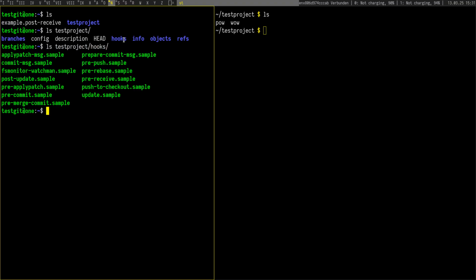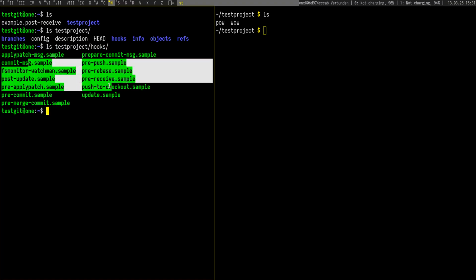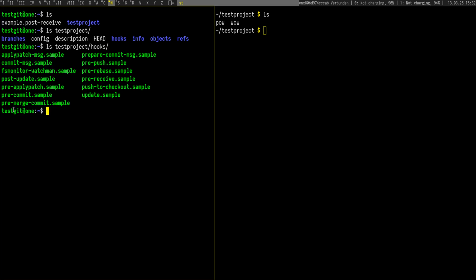So if we take a look at that, we have sample scripts. And I mean, there's a script for pre-receive, or for pre-push, or for pre-rebase, or for post-update, and so on and so forth. I just once looked it up, like how do I automate a task on the server after I have pushed to a Git repository, and I've used this example file ever since. And so the one I'm gonna show you is post-receive. So after we receive a push.